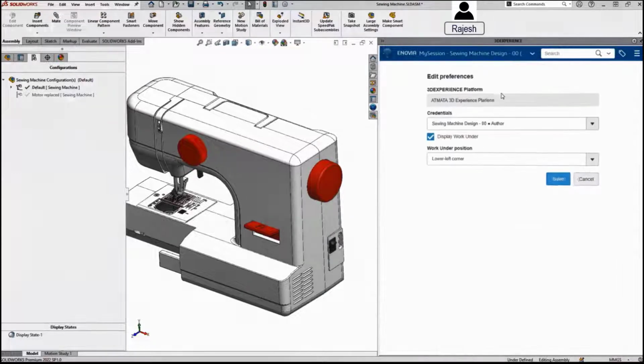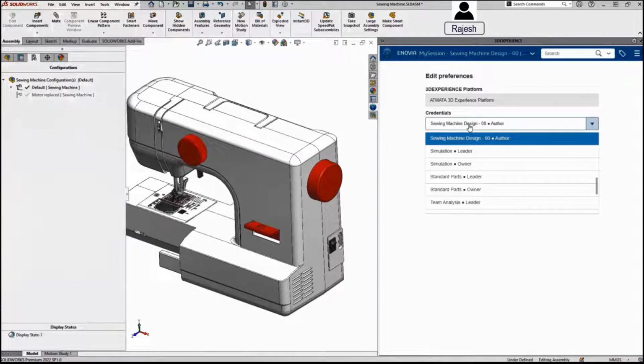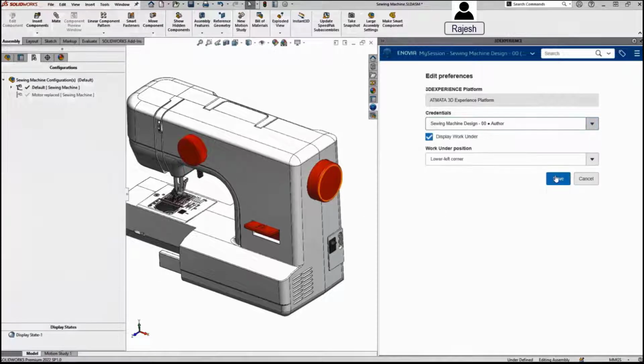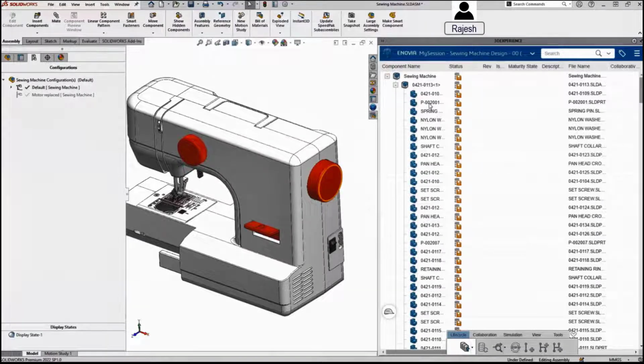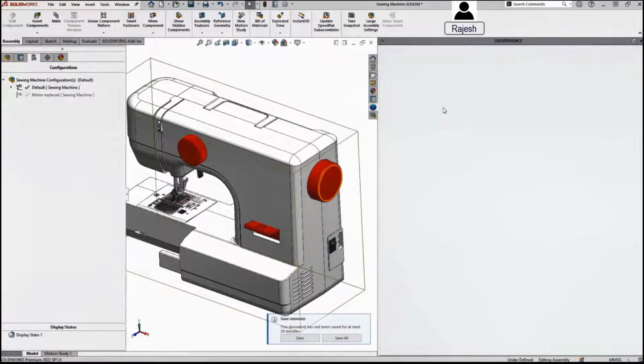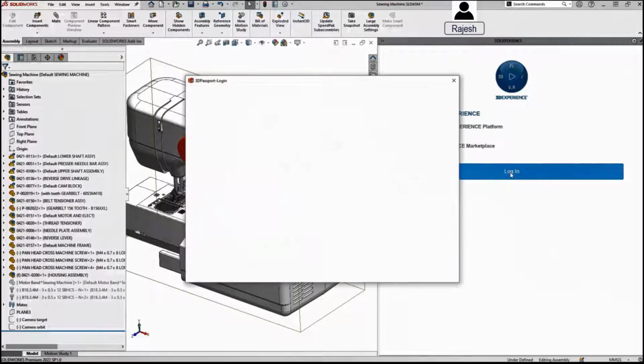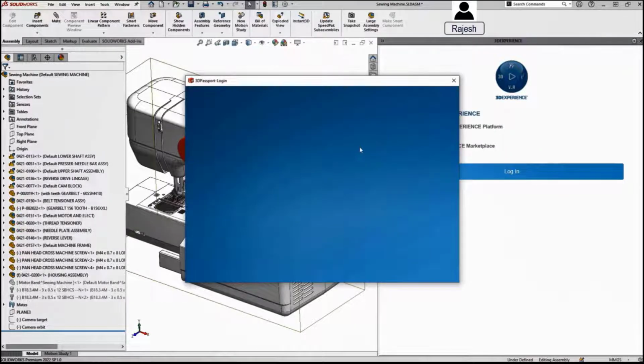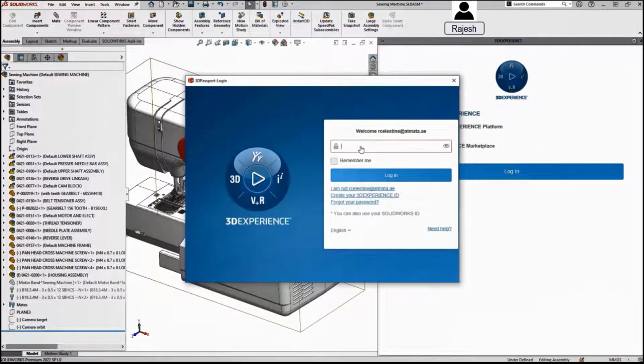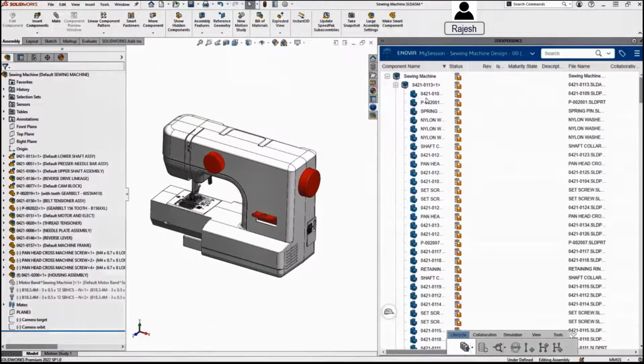I have a dedicated workspace for saving my files to the platform. Here I can choose my dedicated workspace, then I go ahead, right click, and I can save the files to the platform. Having a dedicated workspace is a single source of truth for my whole team. This works on a user-based login, where I log into my platform by giving my email ID or my name and the password. Once I'm logged into the platform, I'm good to go.